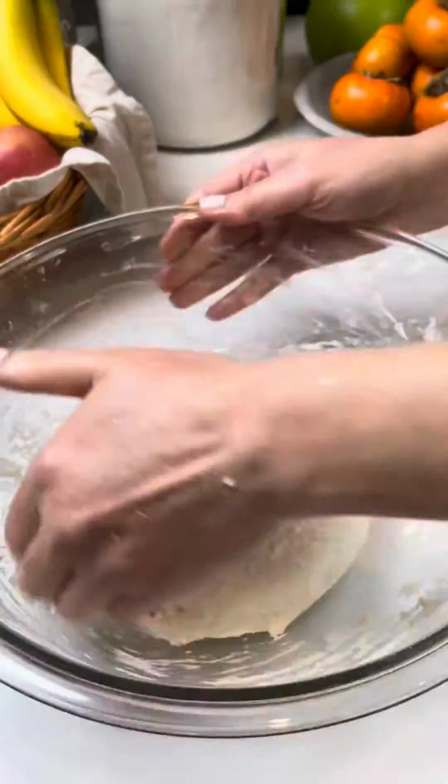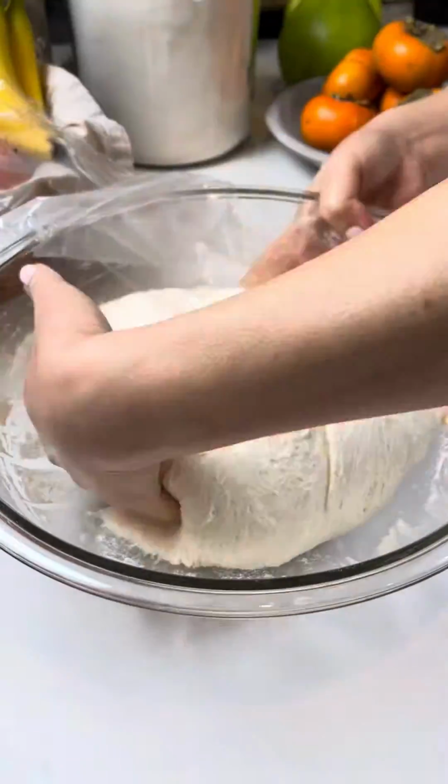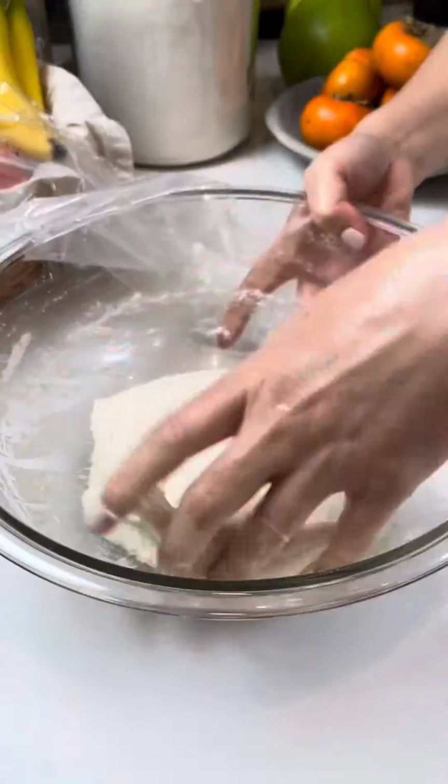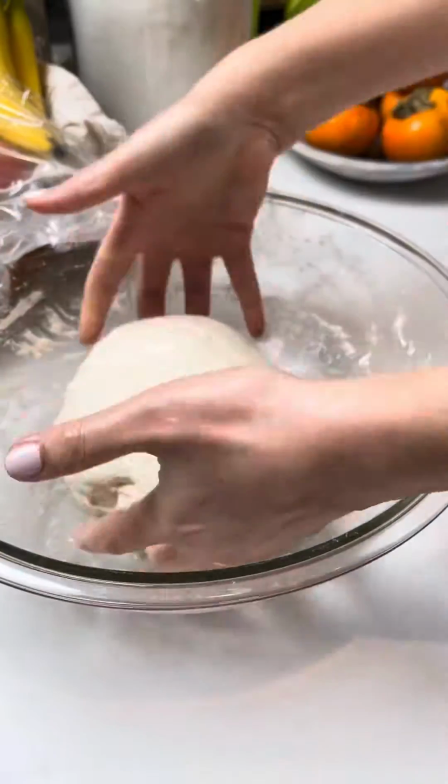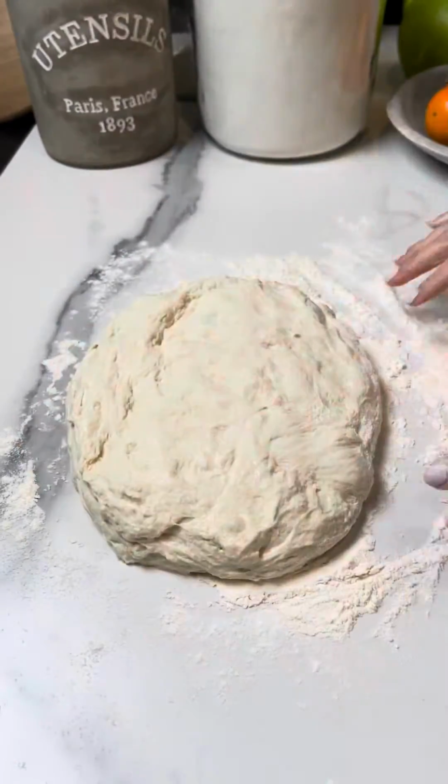Simply mix the dry ingredients: instant yeast, sugar, salt. Add the water, let it rest for half an hour, and do the stretch and fold 3 times every half an hour. The dough is super soft and bubbly.